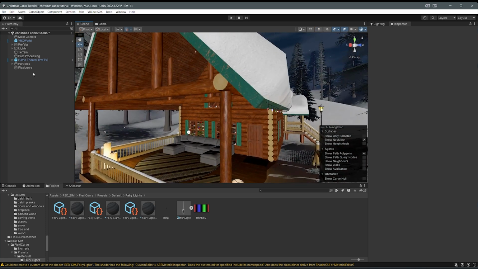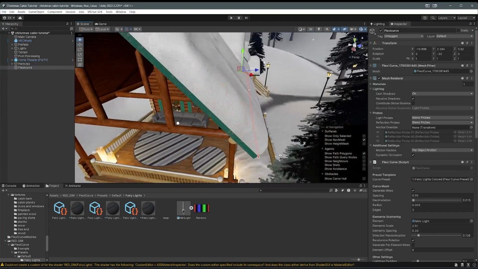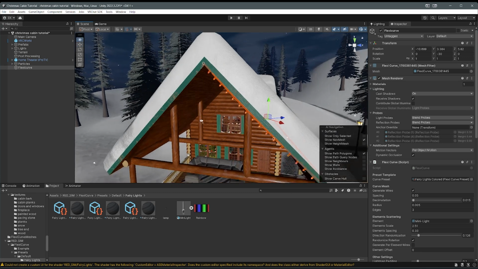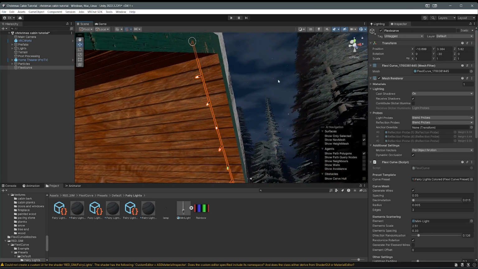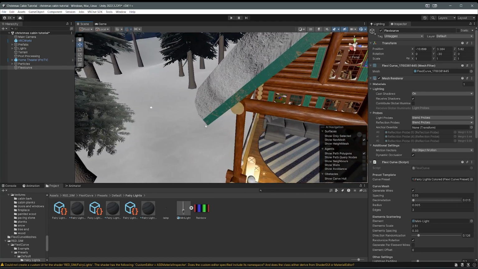Let's turn lights off. We're going to select this Flexicurve object again. And now we are going to finish off the light. So we're going to hold control. And so this yellow circle, the icon here, should lock. Once you hit control, it should lock onto wherever the collider is. So I think I do have a collider here, so that's where that circle is. If I left click, it added a whole new string, and that's what we want. We're going to do that again.